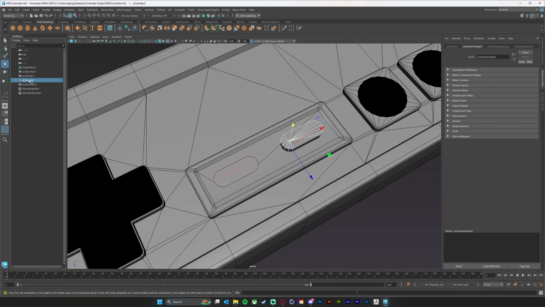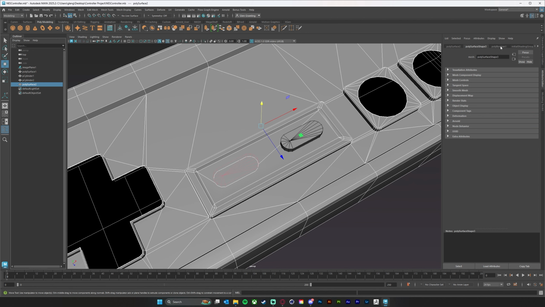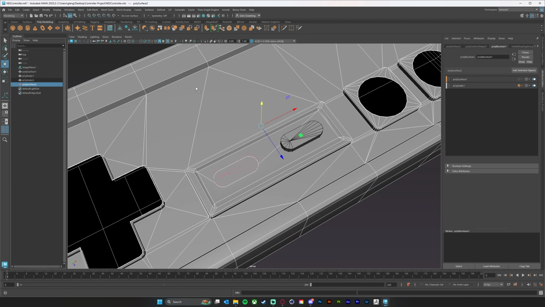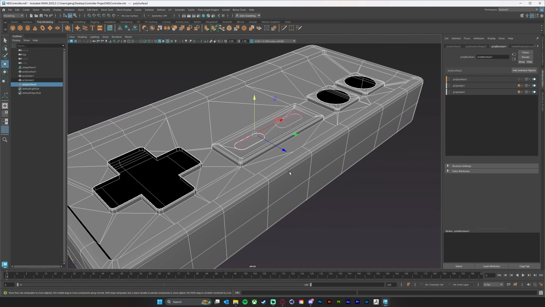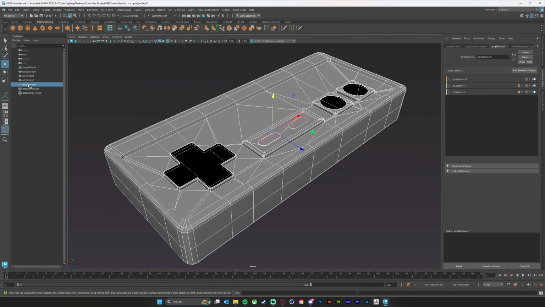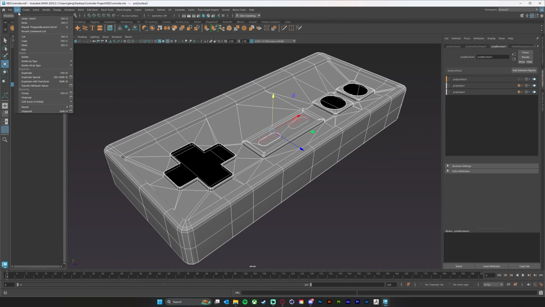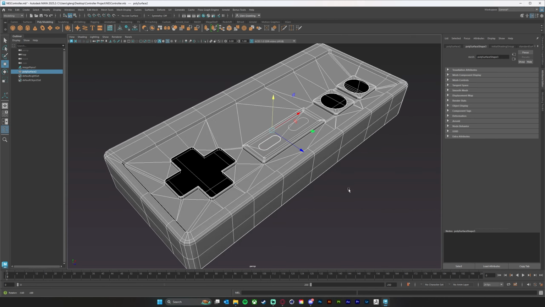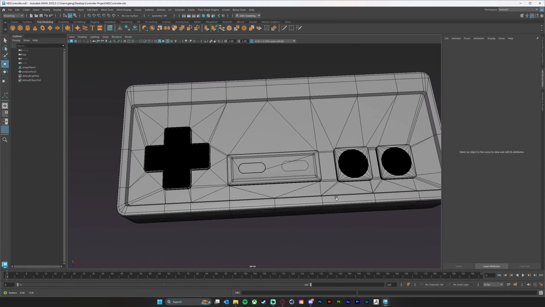And then let's just middle mouse drag our other cylinder in here, and we'll set that one also to slice. And then just like we did before, I'm going to select my entire Boolean shape, and we're going to go to Edit, Delete by Type, History. And that will sort of commit those Boolean functions to shape.